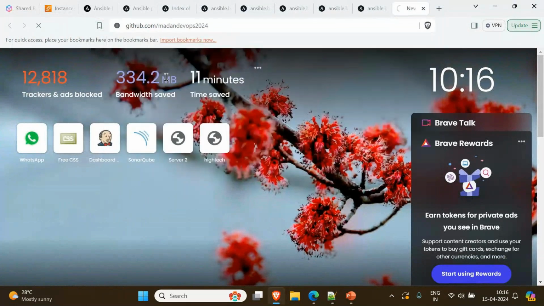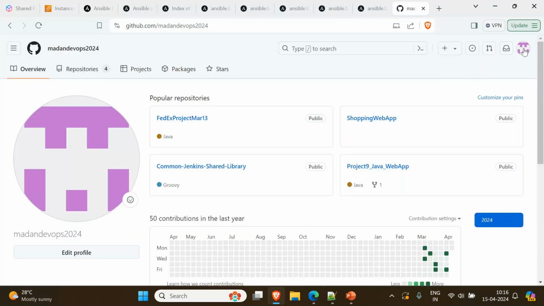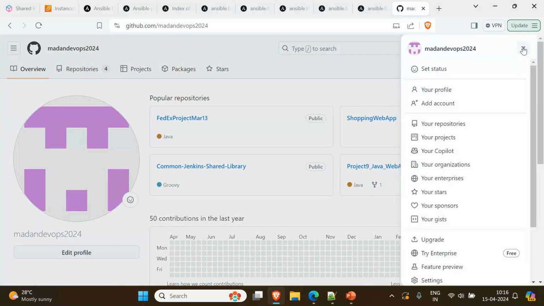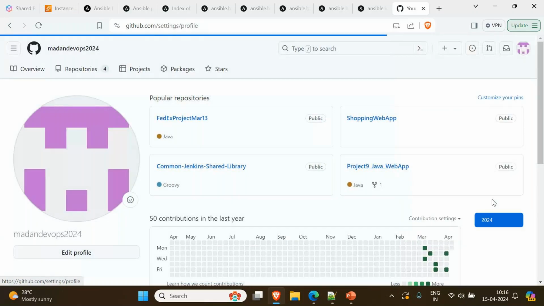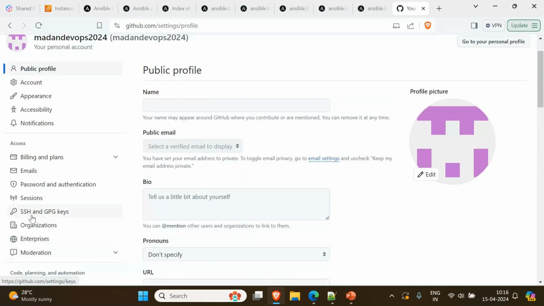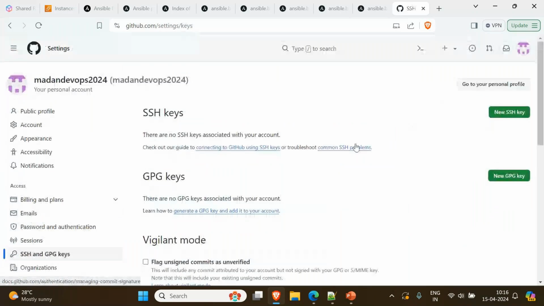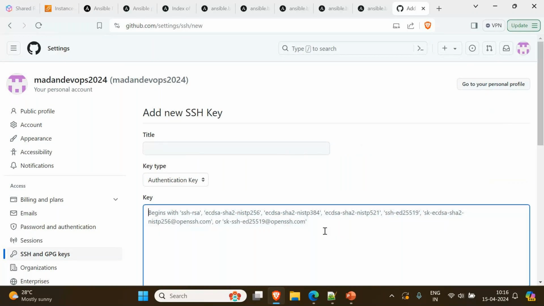In the GitHub section, we went to our settings and then to SSH and keys. Here we clicked on new SSH key, gave some name, and pasted our public key. And after doing that, it never asked us for credentials when pushing the code to GitHub.